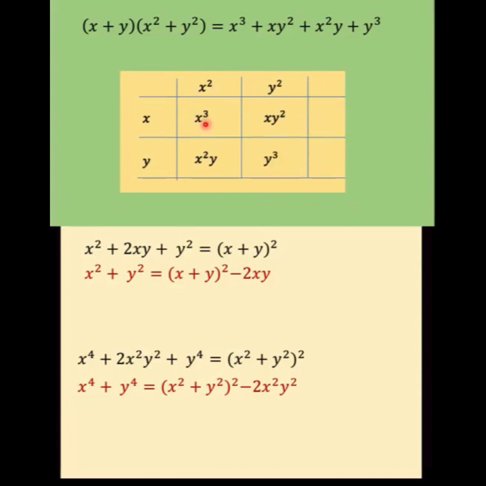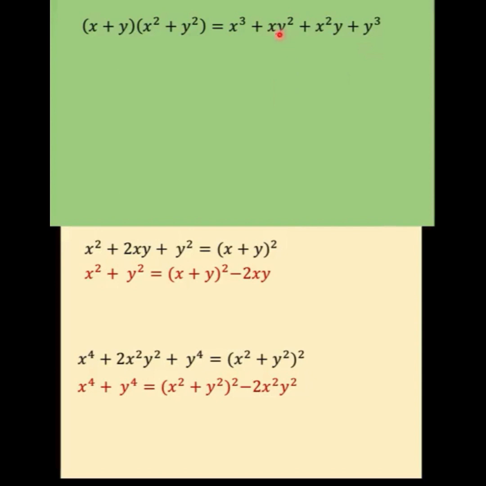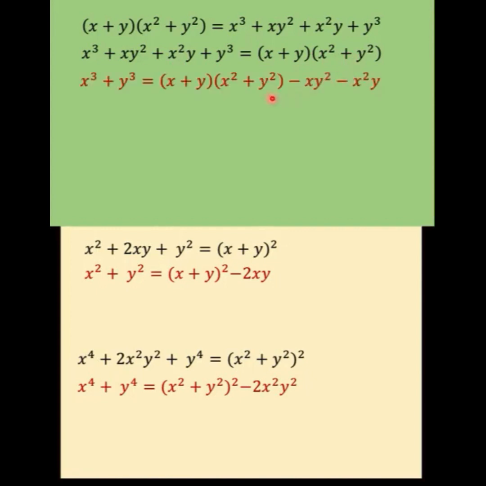And the explanation for that is, if we distribute x to this binomial and distribute y to the binomial, the result would be x cubed plus x squared y plus xy squared plus y cubed, which is the expression at the right side. By symmetric property, we can interchange the left and the right side, and expressing this as x cubed plus y cubed, we subtract xy squared and x squared y from the left and from the right side of the equation to arrive at this equation. This is our expression for x to the third plus y to the third.